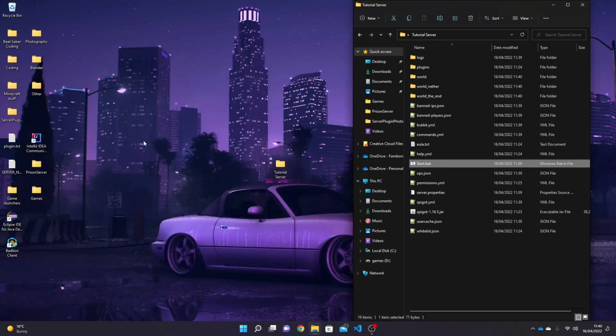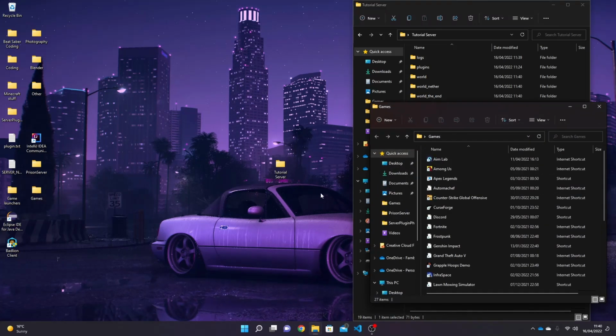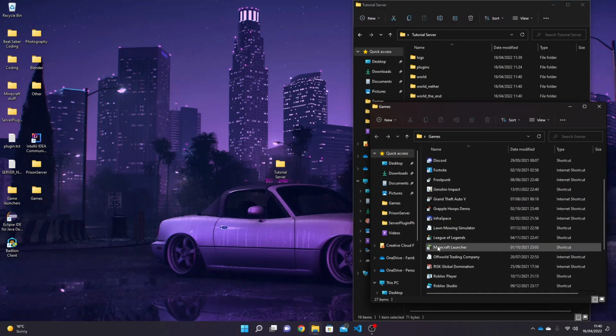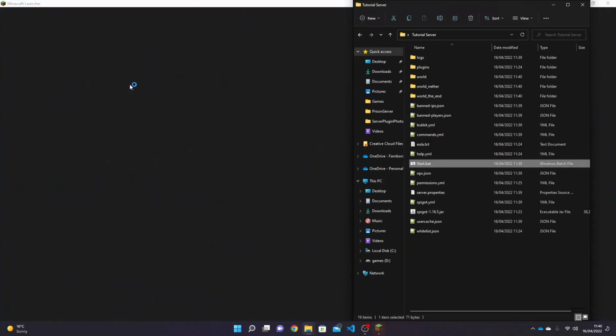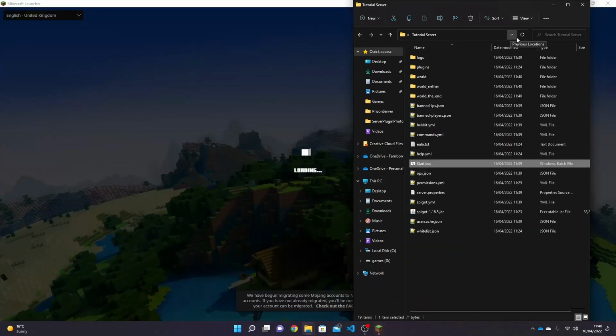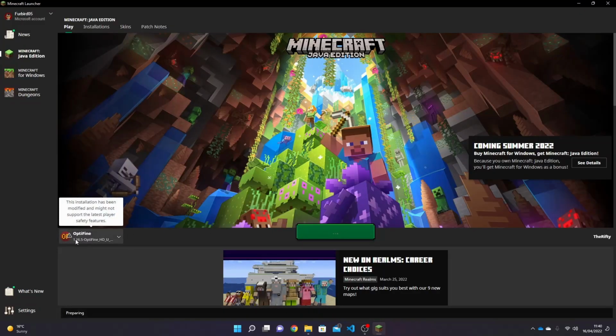Yep, stop. That saves everything, so you don't lose anything. And now I'm going to show you how to have a void world. If you want to have a void world, then you can follow along. Just make sure you're using 1.16.5 or the server version, because it won't work otherwise, and just load in.